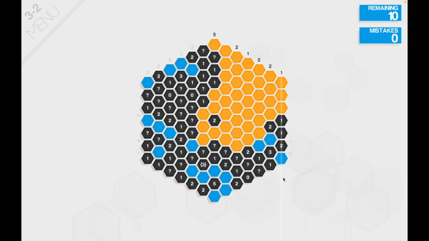This column has 1 blue, so I'll open, open, open, and it's satisfied. This 0 means I can open, open. And this 1 means there'll be 1 blue. This 1 is satisfied with 1 blue, so I can open. This 2 is satisfied with 1 blue, 2 blues, so I can mark that complete. This 2 is also satisfied with 1 blue, 2 blues, so I can open, open.